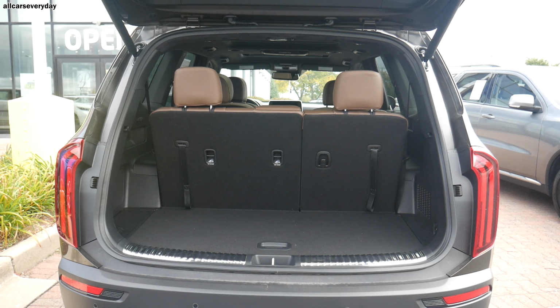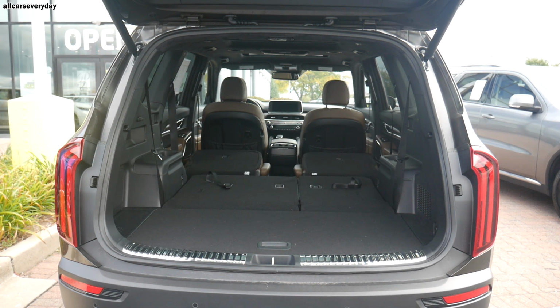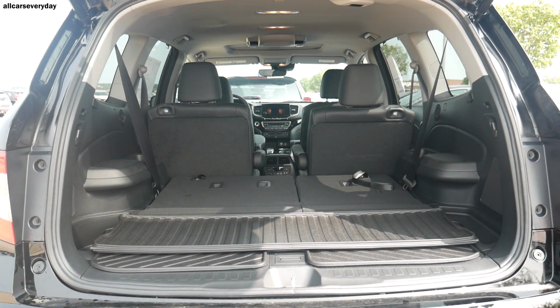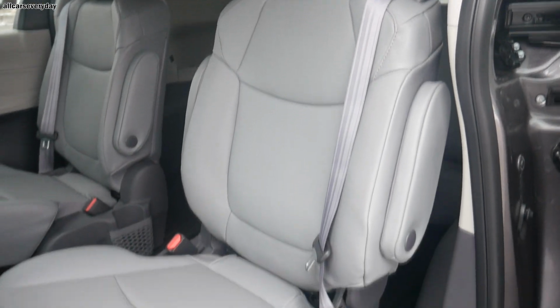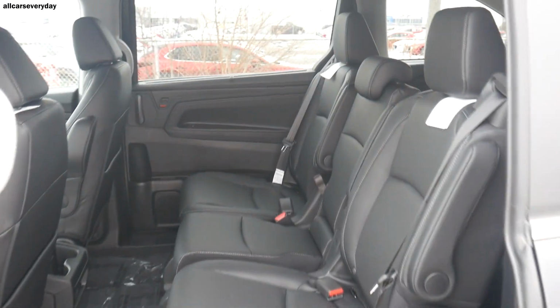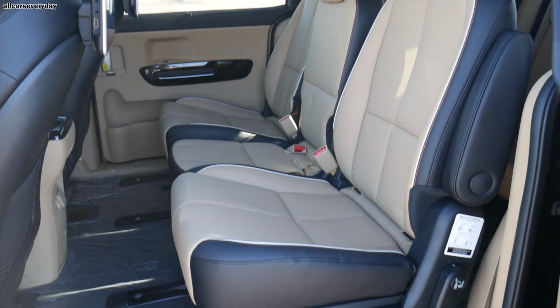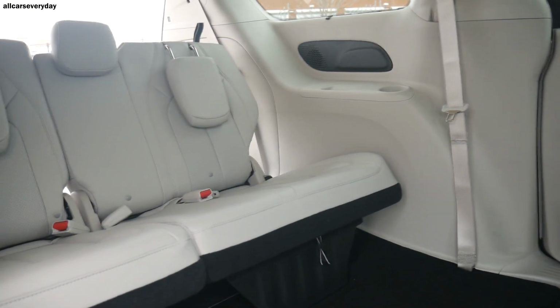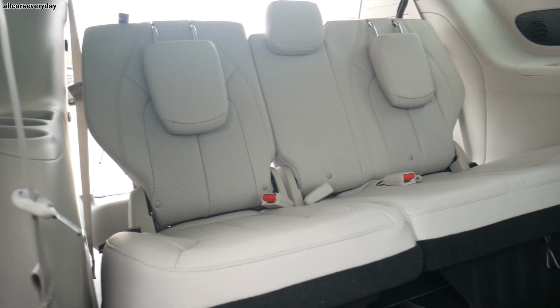Functionality is where I wrap up the loose ends of the comparison and include important buying factors that are relevant to purchasing these vehicles, but don't fit into other categories, such as interior dimensions, warranty, and cargo capacity. The Sienna and Pacifica seat 7 in the trims we are testing, and the Odyssey and Sedona seat 8 with a second row bench. That being said, if you need 8 passenger seating, all 4 vans have it standard in other trims. The same applies to the Odyssey and Sedona. They both can be configured with 7 passenger second row captain's chairs.